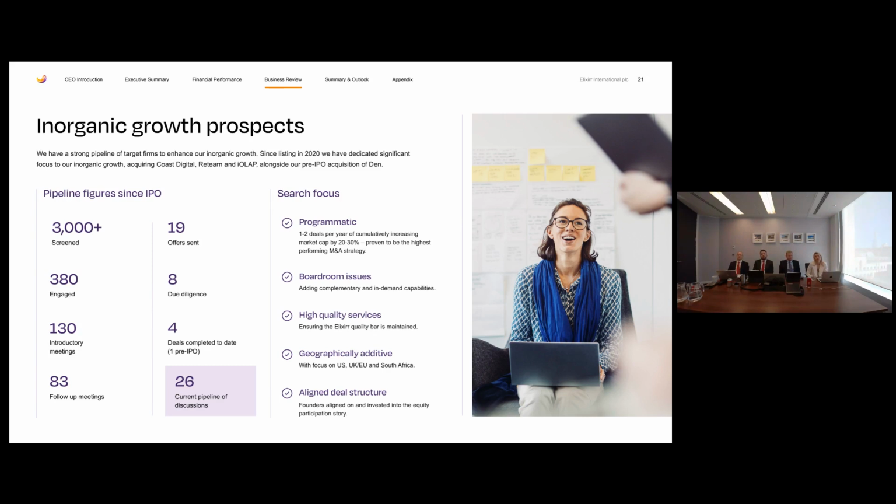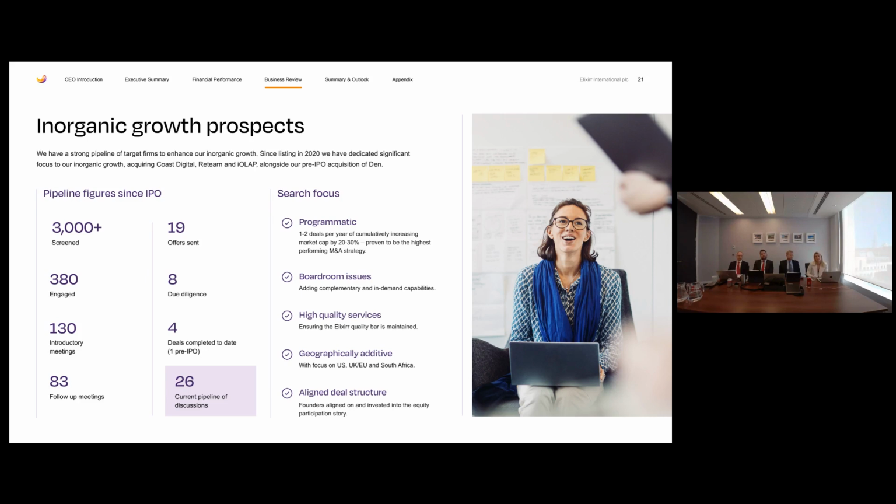Well, some of the things we look at on the right-hand side there, and I touched on this in our last presentation, so if you did hear it, then you would have heard some of it, but hopefully it will be useful for those who haven't heard it. We have a programmatic way of looking at acquisitions. So what that means is looking at 1 or 2 deals a year where together it makes up 20 to 30% of our market cap. So that's different to doing multiple small deals, and it's different to doing one massive deal. And it's actually proven out to be the best performing M&A strategy when looking across the most successfully acquisitive companies around the world. And for us, that's been underpinning strategy to date, and it will do as well going forward.